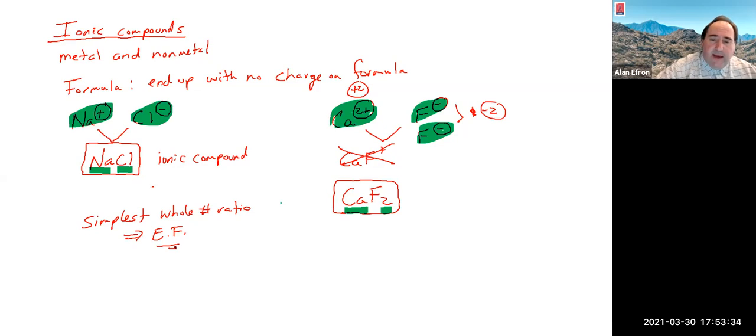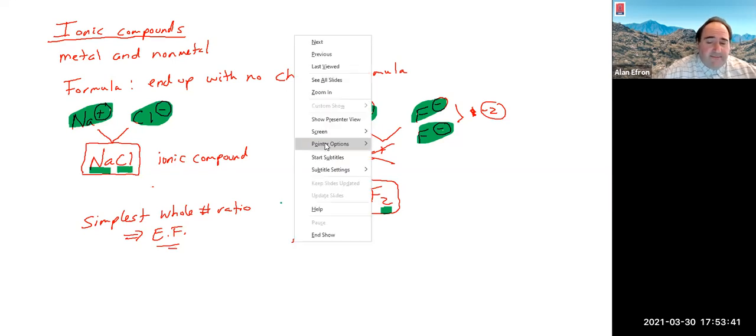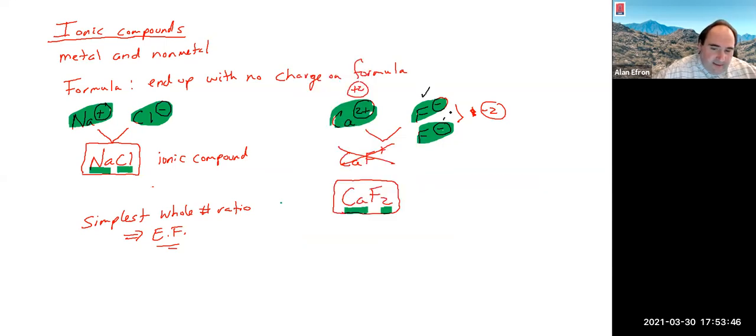We also talked about, when we talked about bonding, why this really is, right? If you remember, when we talked about bonding in this chapter a little bit ago, what is the purpose of why we need two of these guys? Why do we need to balance out the charges? If you remember, if we were to draw our Lewis dot symbol for calcium, it's got two valence electrons. If we drew it for our fluorine, it is group 7, which means it has not 7 valence electrons, 9 total, but 7 valence.